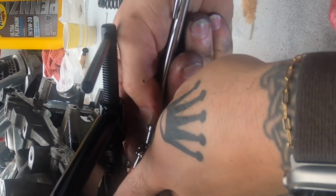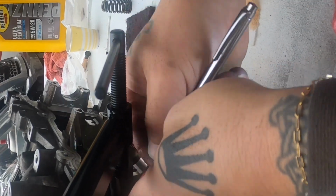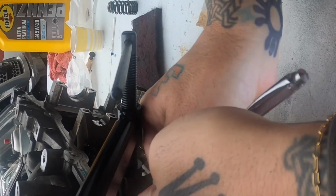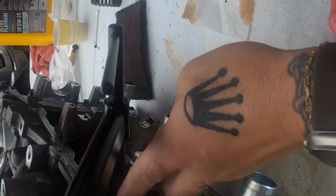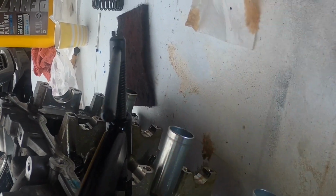Perfect. You slide down the slot and it'll come back up on it. You got a little screwdriver where you can hold it down while you pull it off? You got it?